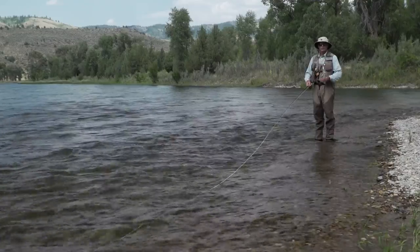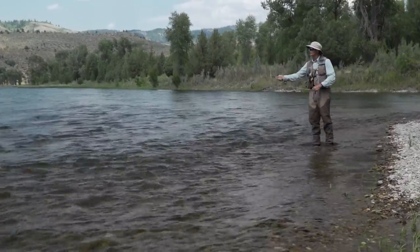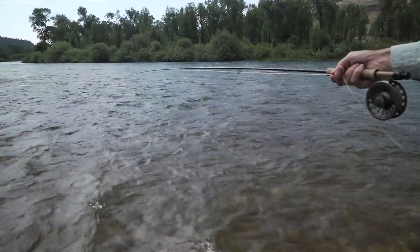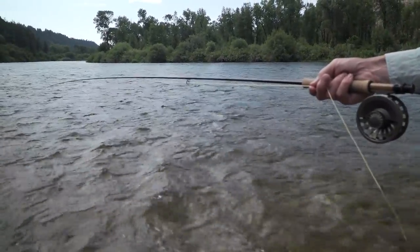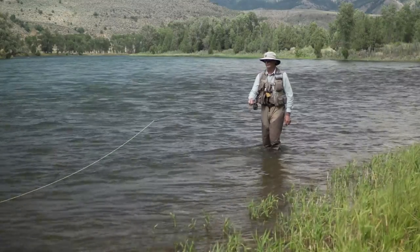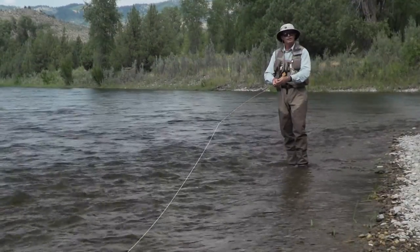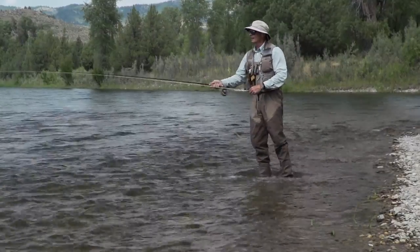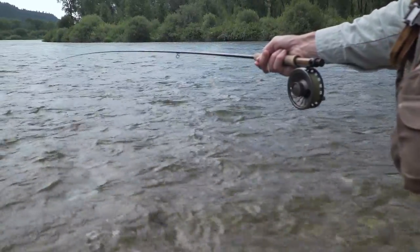When you know a little bit more about what you're doing, you're going to be casting your line around 30 to 45 degrees across the river. Then you're going to have your rod swing around with the fly line in the current until the line stops swinging — that's what's called the dangle. The dangle is the part of the swing where the line won't go any further. Once you get to the dangle, you pull a couple of pulls of line in, walk down a pace or two, make a cast again to that same 30-to-45-degree angle, and repeat the same swing.